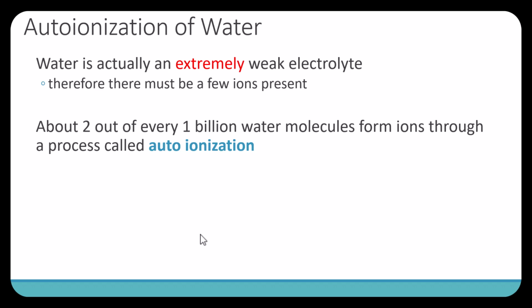So what does this look like from a chemical standpoint? So if we have a water molecule, it will dissociate, so it's going to be definitely a partial dissociation. It's an extremely weak electrolyte. And it's going to dissociate into hydrogen ions and hydroxide ions. Okay. Well, obviously, this autoionization is happening in the presence of other water molecules. So remember that hydrogen ion will react with a water molecule. So sometimes you'll see this autoionization written as such.